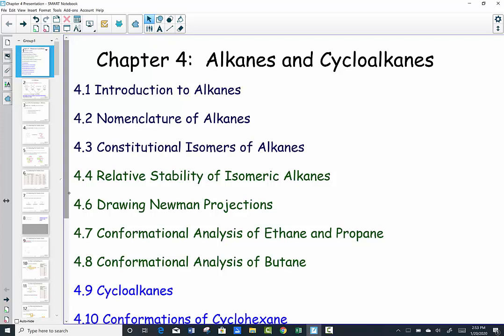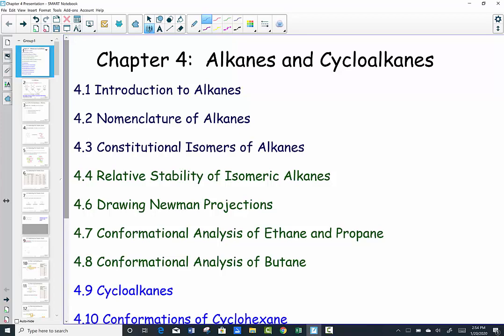We're starting a new chapter today, chapter 4, called A Family of Alkanes and Cycloalkanes. Kind of the most boring, really, because there are no functional groups. They're just hydrocarbon chains, either in straight chains or with branches coming off of that chain, or even perhaps in a cyclic structure known as a cycloalkane. Nonetheless, it's a very strong, fundamental chapter in the sense that it's going to teach us a lot about naming, introduction to nomenclature, really an introduction to the term constitutional isomers. We'll look at some relative stability of these isomers as well.